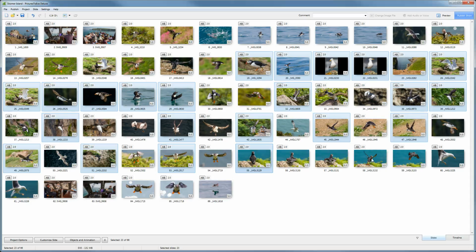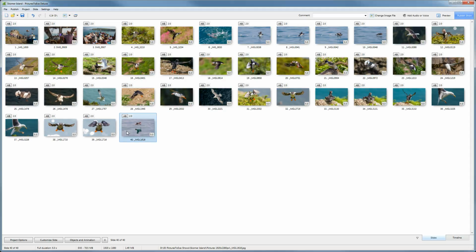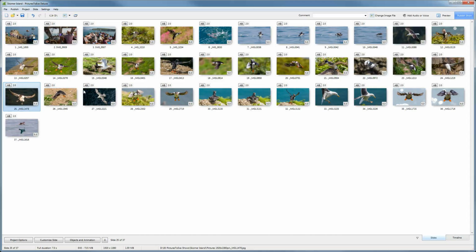Okay, they will not be deleted from the computer. Delete. We've got 40 images now, so let's just get rid of a couple more. Okay, we've now got 37 images.